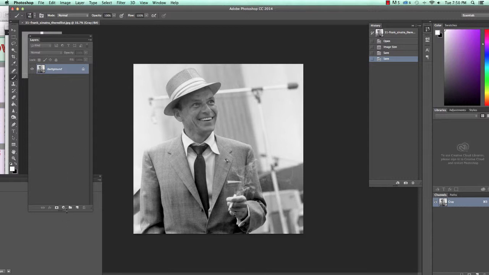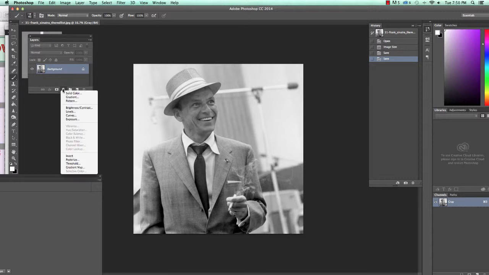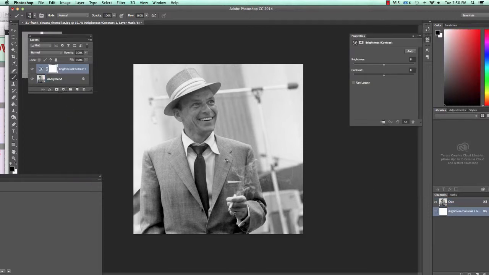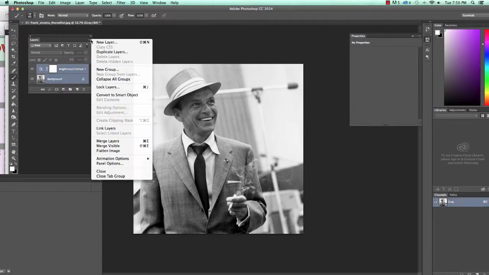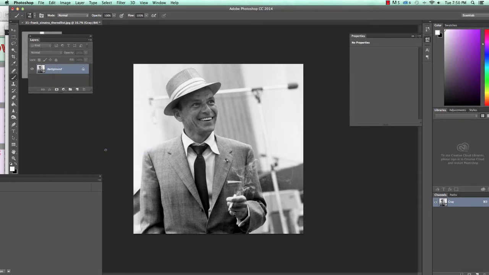In this case, I would like to create a brightness and contrast layer and up the levels of contrast a little bit and take the brightness down slightly. I'm going to flatten this image and then save again. I need to make sure that this image stays exactly the same as the image that's on the desktop. Not the image itself, not what it looks like, but what it is called.